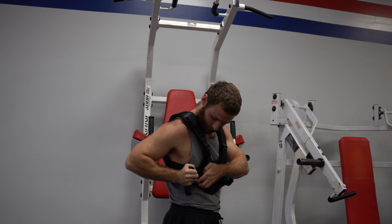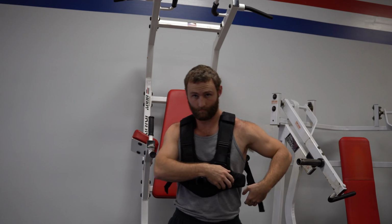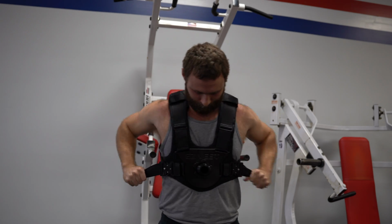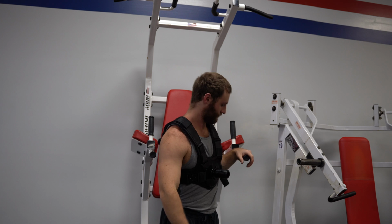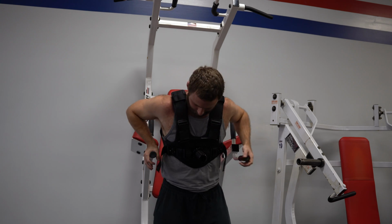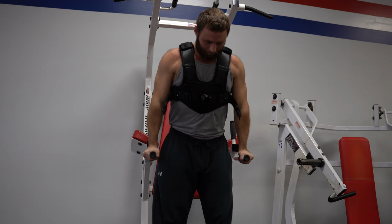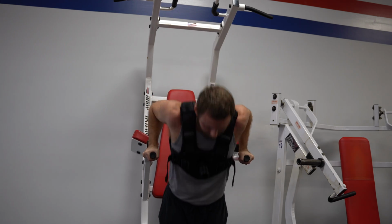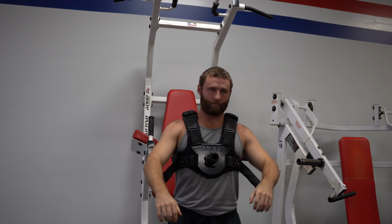Let's go ahead and discuss the differences that I noticed in training with both the vest and the belt today. Firstly, the vest is extremely comfortable and it certainly has its applications. However, I do believe that for the sake of weighted pull-ups and weighted dips, a belt is superior.